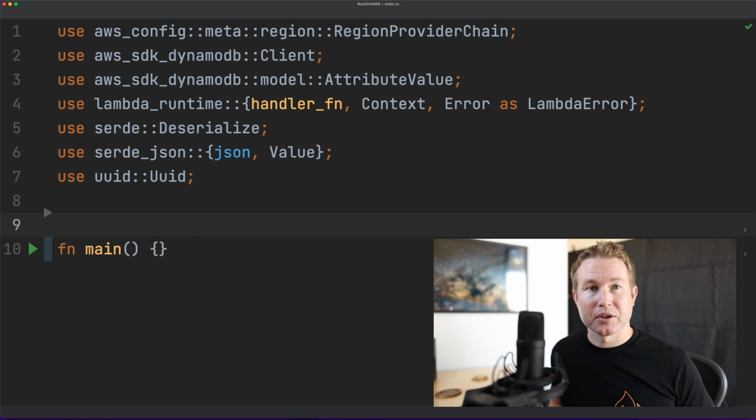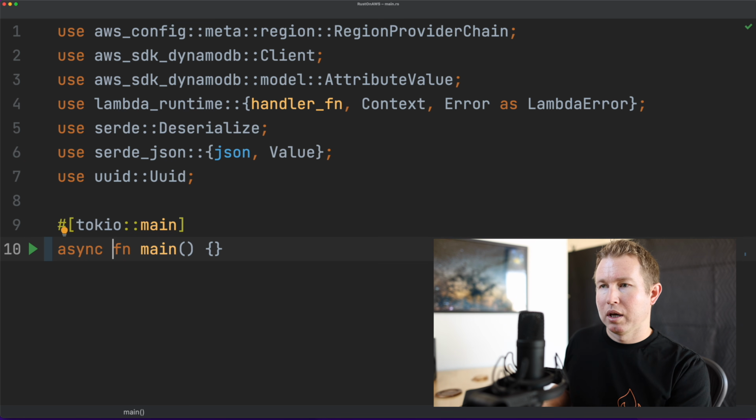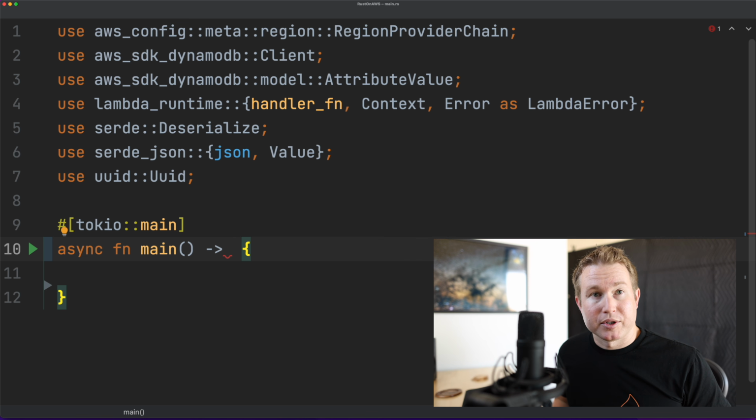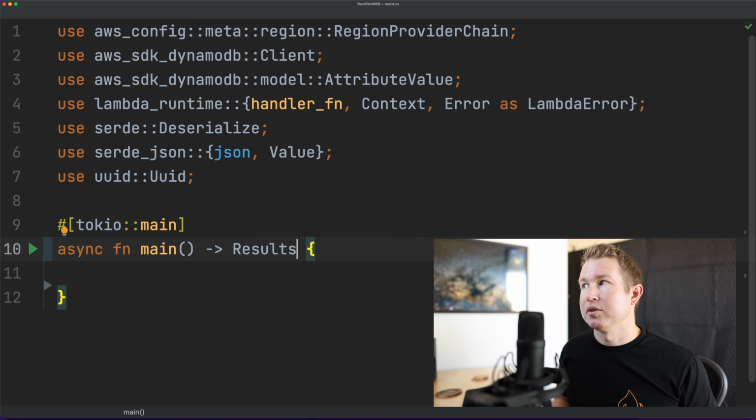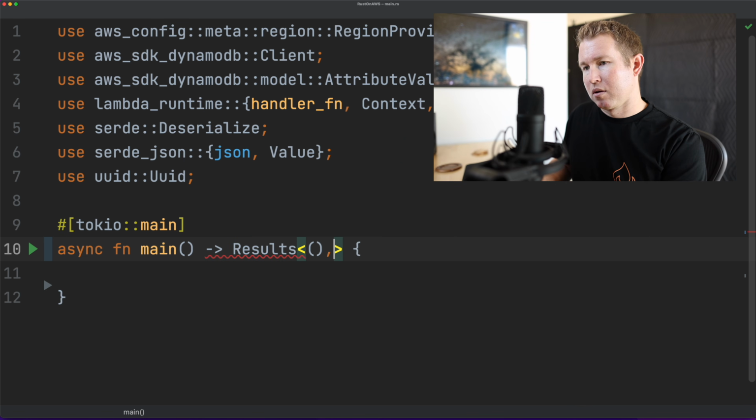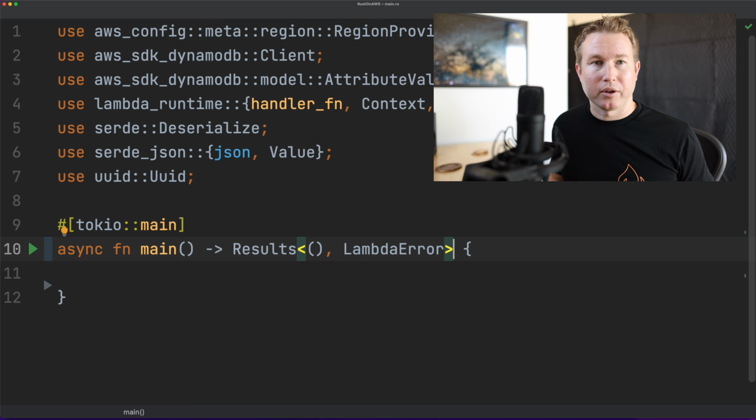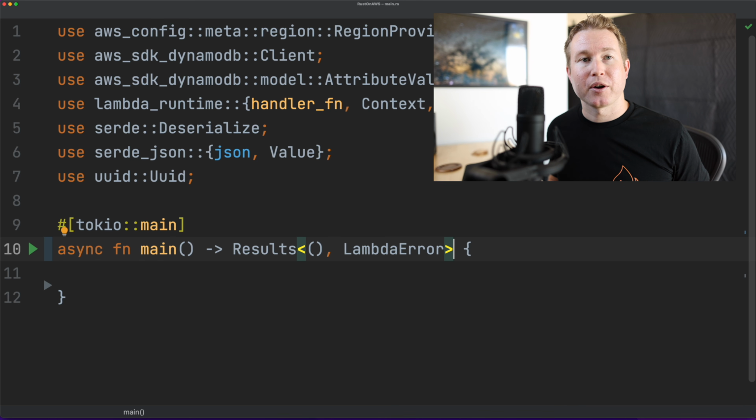I won't get into the details of what that does right now, but it's something that's expected by Lambda. It allows us to make our main function asynchronous. We're going to have our main function return a result, which is going to allow it to report any errors that happen. The idiomatic way to handle errors in Rust is, instead of exceptions, we have the concept of errors. So if something goes wrong in a function, the idiomatic way to handle that is to return an error result.